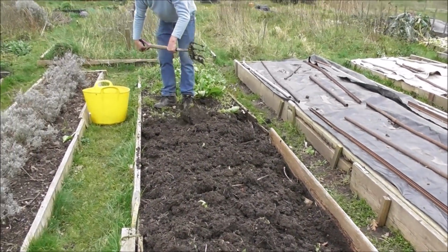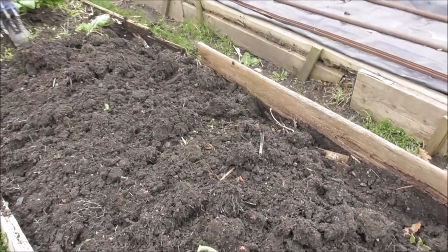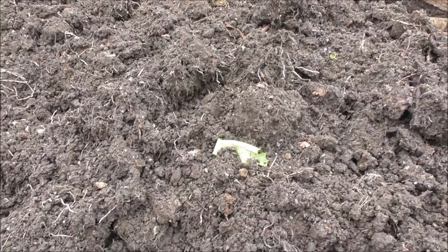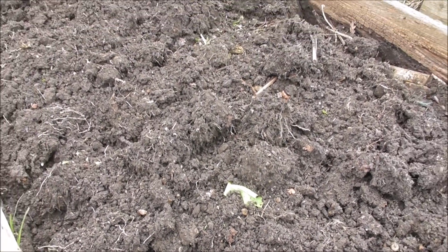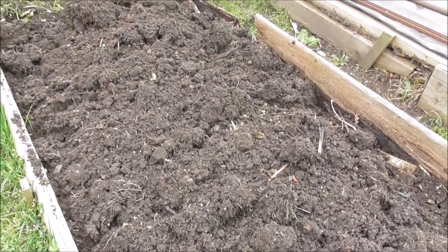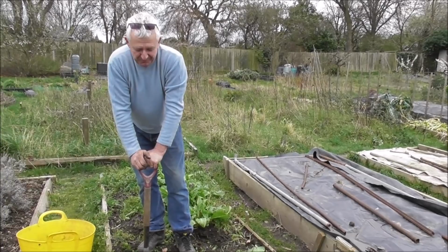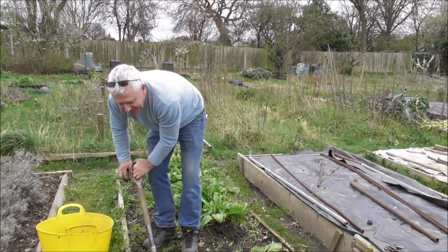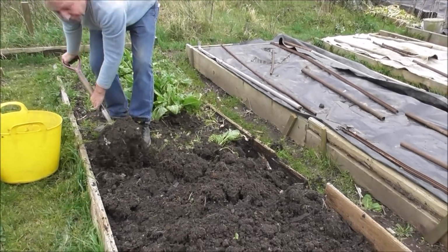Gary, look at you standing on the 30 years. Feeding this and it's still like this. So what's gone in this over the years? Sand, sharp sand, compost every year, a raft of other stuff from feathers, as in duck feathers. I remember the feathers going in because it looked like the BFG and the giant from Jack and the Beanstalk had had a massive pillow fight. The fox had a great time after the feathers.